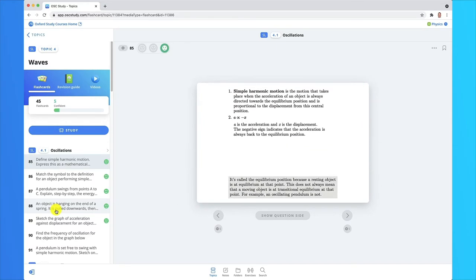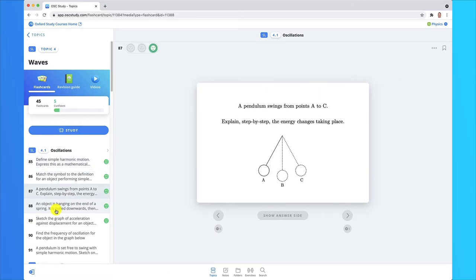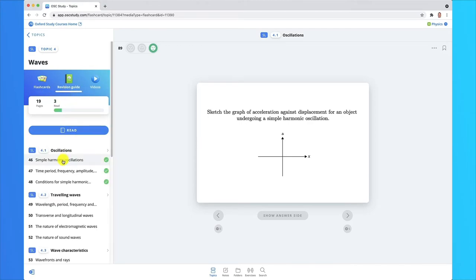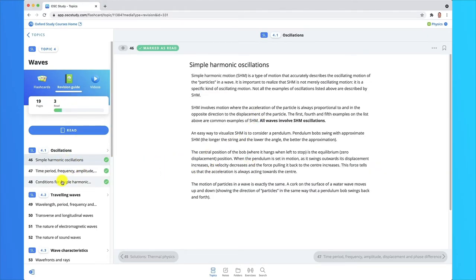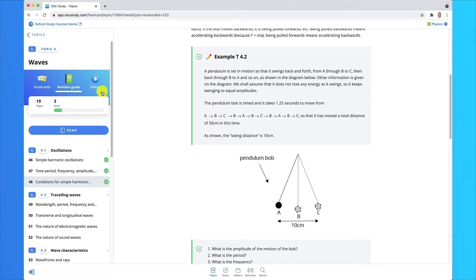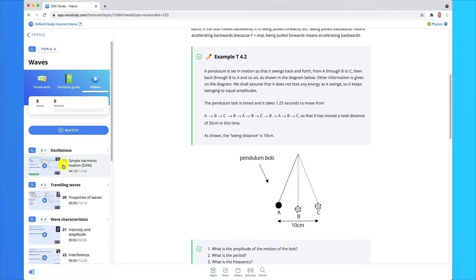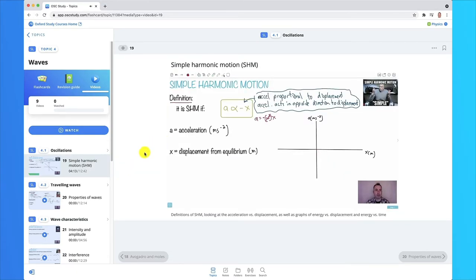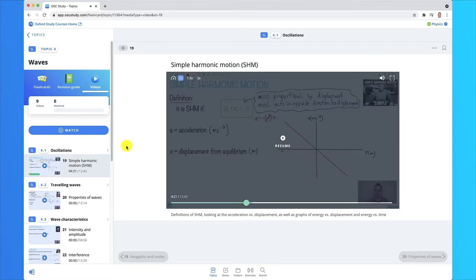So you can see how these work. Maybe we do this one right here. Maybe I want them to concentrate on, for example, this graph here for simple harmonic motion. So that's one way that students could learn it. Or they could go through the revision guides and look at these different pages on what simple harmonic motion looks like, these conditions, which essentially lead to the graph. There are some things on the pendulum. Or they could use the video right here. I would tell them, look at video number 19, for example, and have them go through that. So you can see how this graph actually looks, how it's drawn. There are lots of different ways for students to approach this, but the idea is that they end up with the same information, just in different modalities.